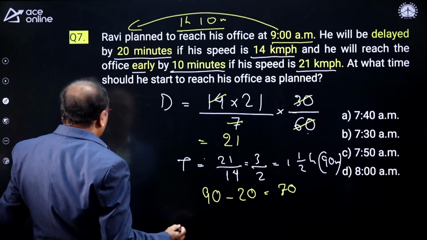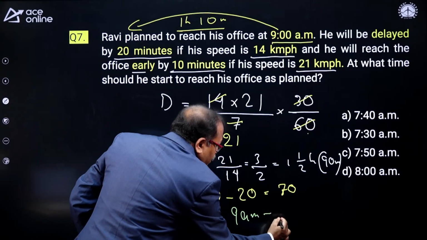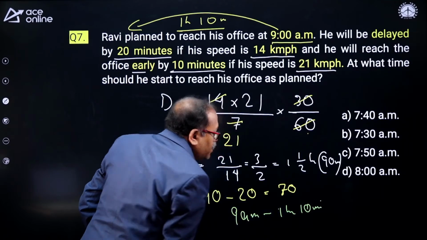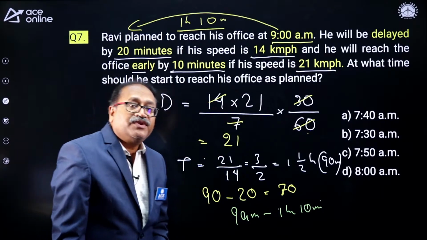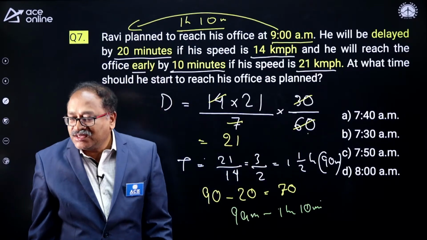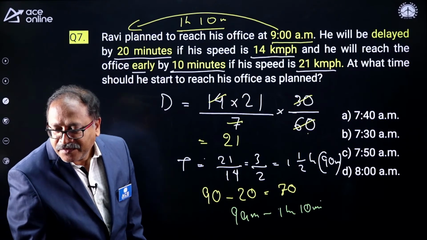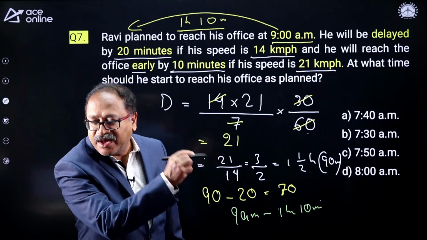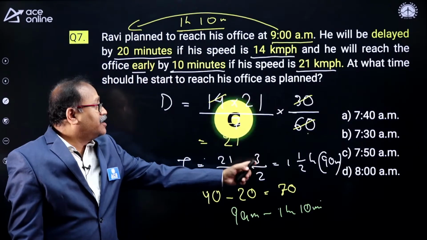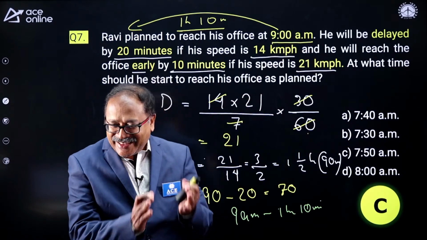So I am talking about 9 a.m. minus 1 hour, 10 minutes. That will be 7:50 a.m. Let's check that 7:50 a.m. Anyone answer the question? Option C? Yeah, Mr. Varakumar. Option C, that's right. Mr. Aman, you are right. 7:50. Let's check option C is correct or not. Yes, that's right. Well done.